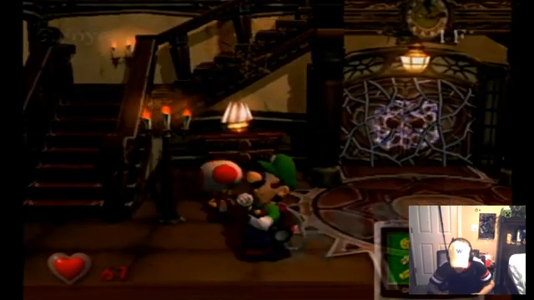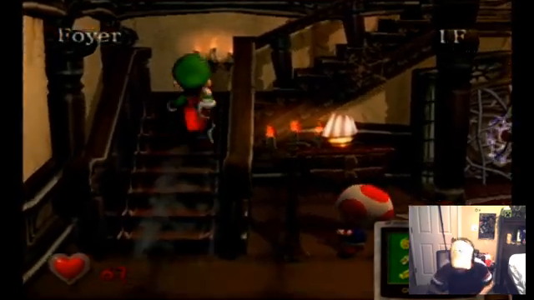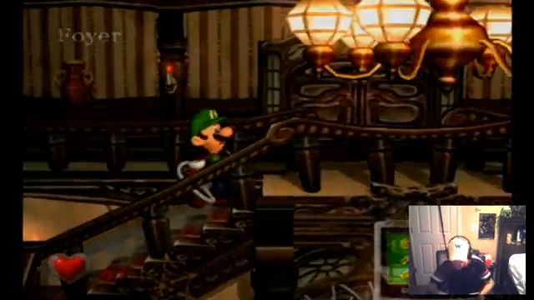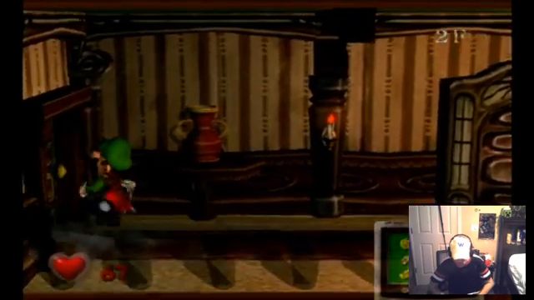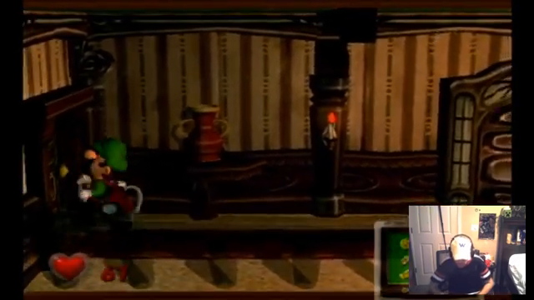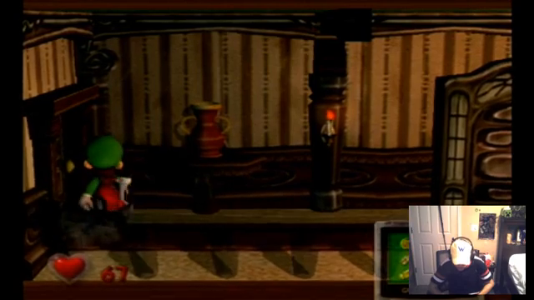Okay, so we gotta go back into the room now, so let's go. Let's do this. We're going back into the room. He caught me by surprise there. Let's go. Let's get in here. Let's do this.